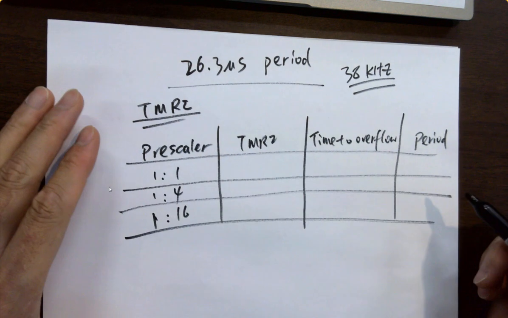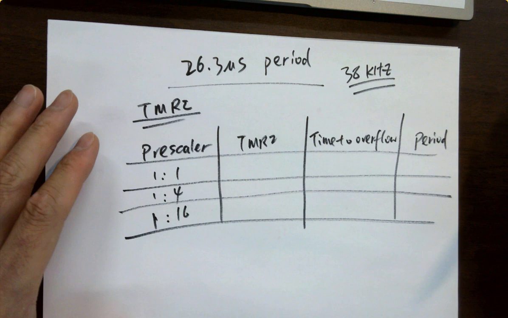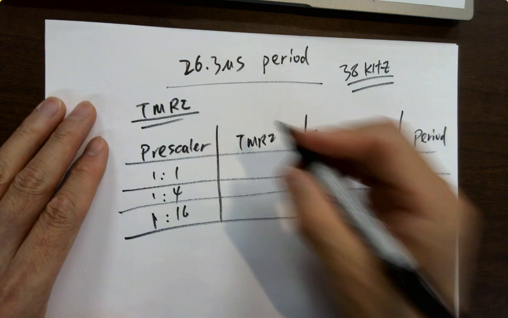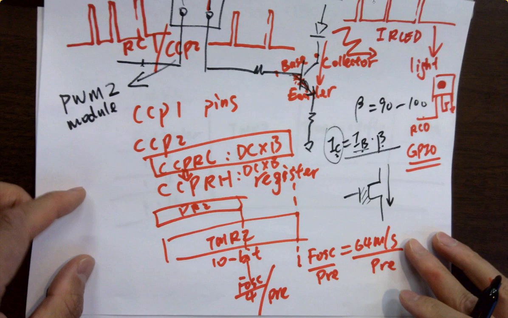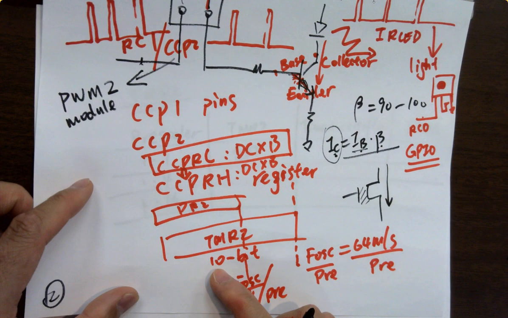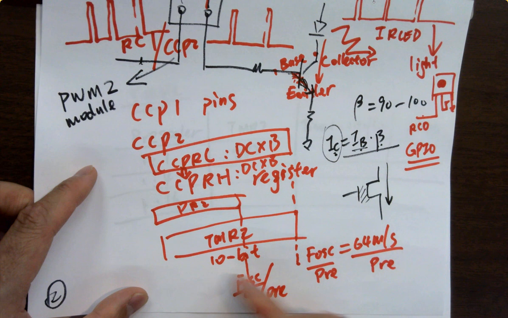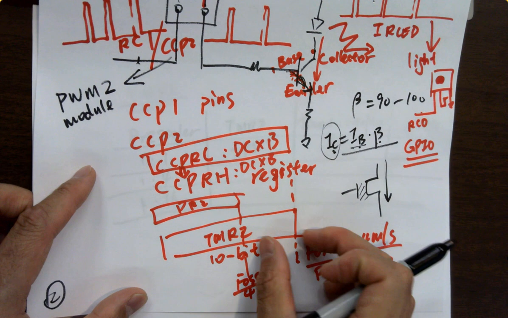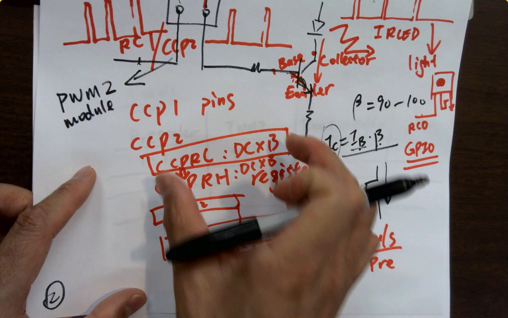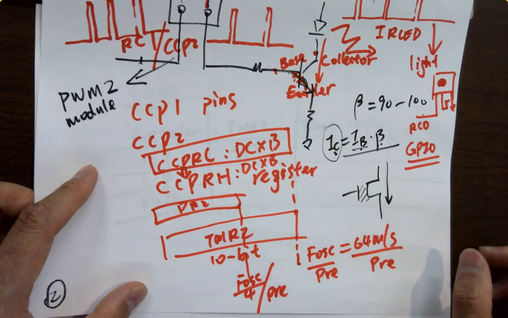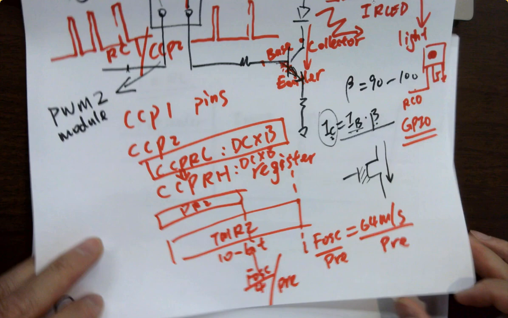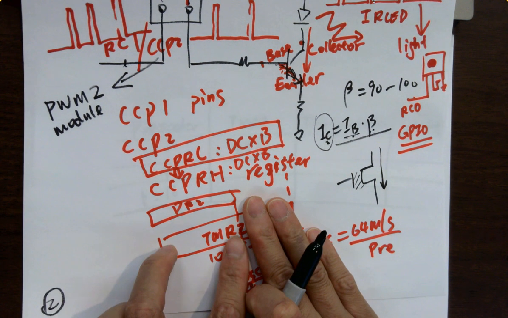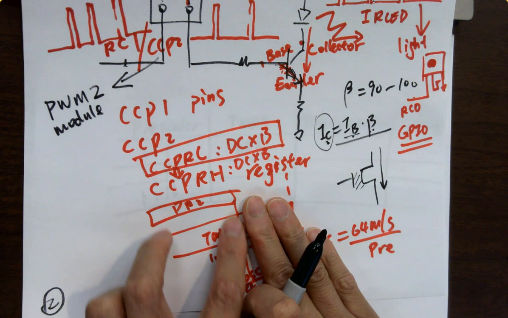So how many counts do you have in timer 2 whenever it overflows? 256. 255 actually, it's 8-bit. It's confusing people. Why is it 8-bit again? You just told us it's 10-bit. You have to add one though. You concatenate the 8 bits with 2 bits just for the duty value count match, but not for the PR2 match. For PR2, you only use 8 bits, the upper 8 bits, right?